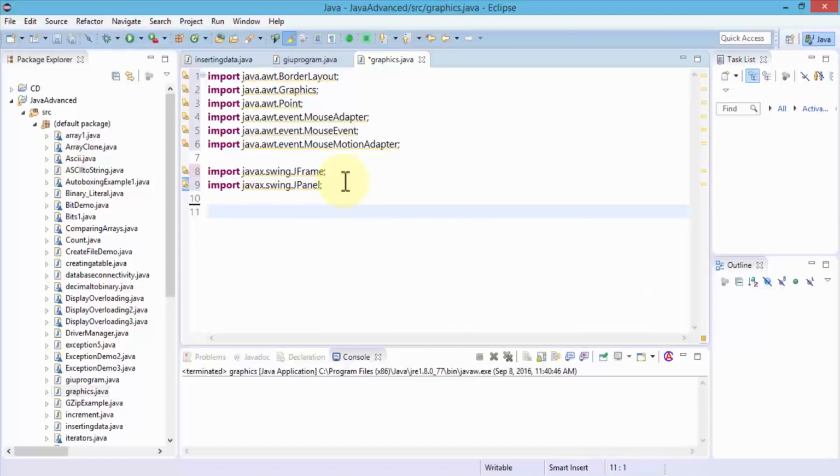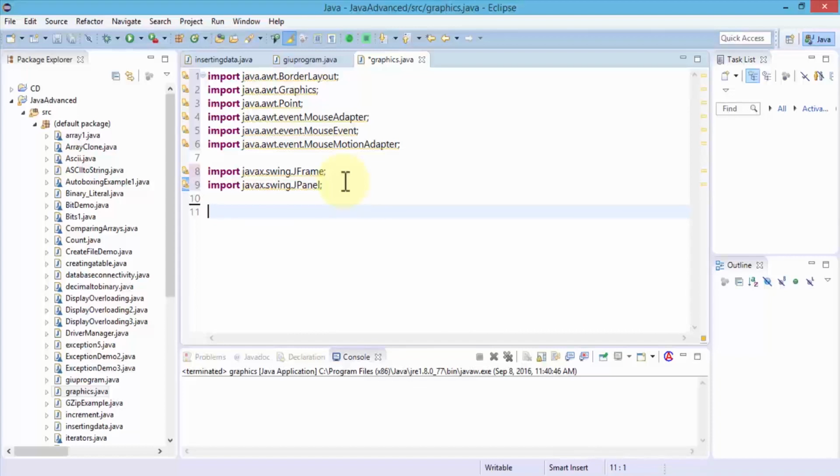Something happens when you click your mouse button. Think of that in these simpler terms. Then we have the MouseMotionAdapter, and what this does, this simply receives mouse motion events. That's all it does. So this class's purpose is to receive mouse motion events. The next two libraries that we have are the Java Swing JFrame and then JPanel. So JFrame is simply a frame that adds support to the Swing component architecture, right?